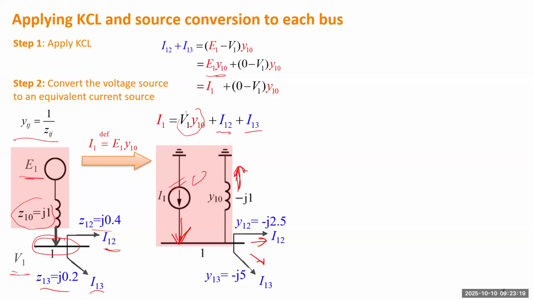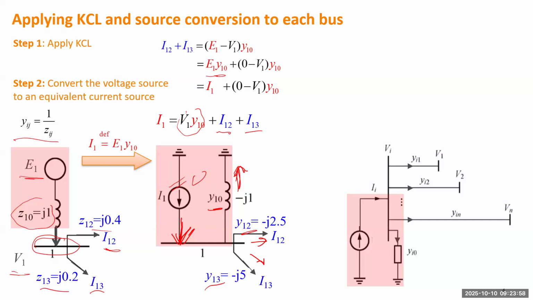So the left-hand side will be the current from this constant current source. The right-hand side will be the current leaving from that bus. The first item will be the current going to the ground. So we treat the ground also as a bus, and we give it number 0. That's why we call this admittance Y10. Y10 means just bus 1 to bus 0. And the other admittances will be numbered by a 2 subscript. The first one will be this bus, and the second will be bus 2.